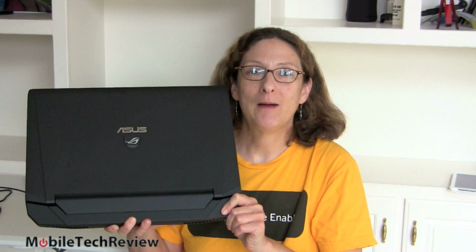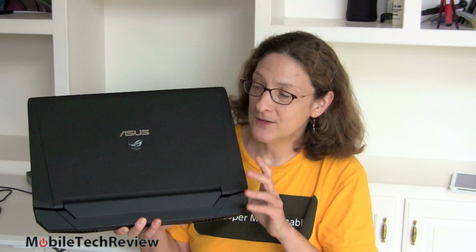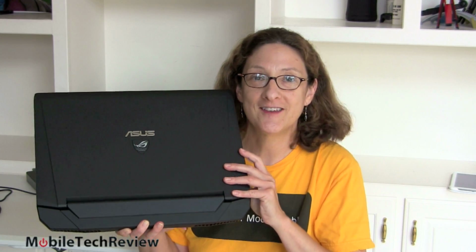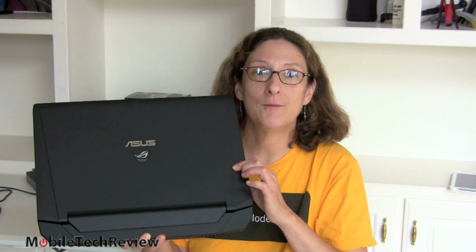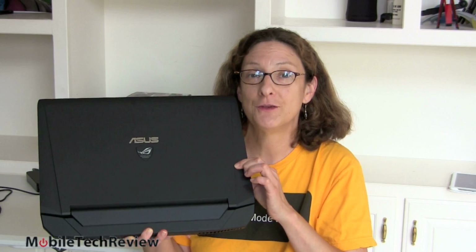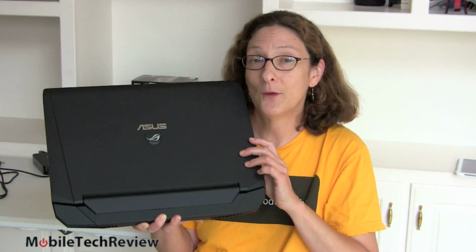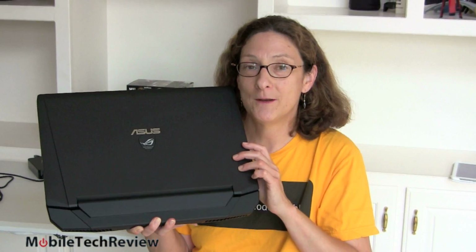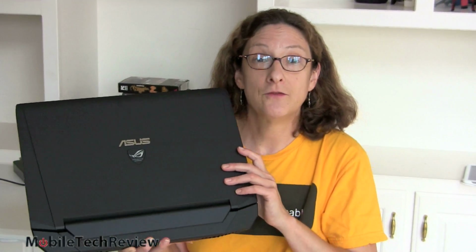So that's the Asus Republic of Gamers, or ROG G750. Again, the JX model, and that has the Nvidia GTX 770M graphics card inside with 3 gigs of GDDR5 RAM. Highly recommend this over the 765 version if you can afford it, because, well, if you're a gamer and you want to get something good in there. And then there will be the 780 for those of you who have a lot of money to burn and a lot of high-end gaming desires. Whichever one you pick, it's a very good machine.